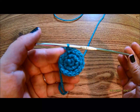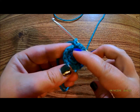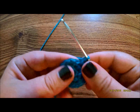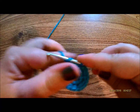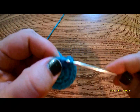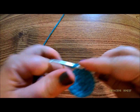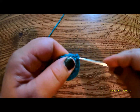We're now doing round 4 and we will do 2 single crochets into the next 2 stitches and then 1 increase. And at the end of round 4 you will have 24 stitches around. So the pattern is 1 single crochet, 1 single crochet, 1 increase. And continue that all the way around until you have 24 stitches, and I will see you at the end of round 4.